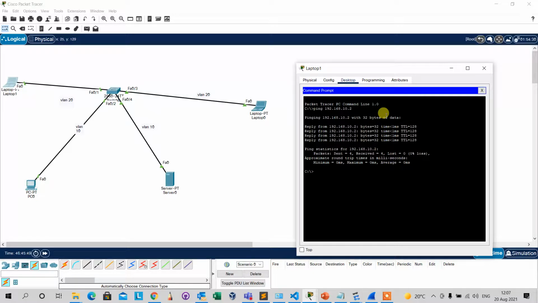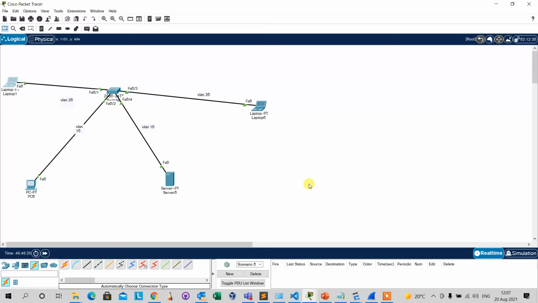Okay, thank you guys. In the next video, I'm going to show you how to configure the inter-VLAN. So you have logically separated your network, and you want the devices to be able to communicate within that network, while controlling the broadcast domain, minimizing the creation of more broadcast domains within that network, and also resizing the broadcast domain. So I just want to show you how to configure that in part 3, where you create the inter-VLAN, allowing VLANs to be able to communicate.